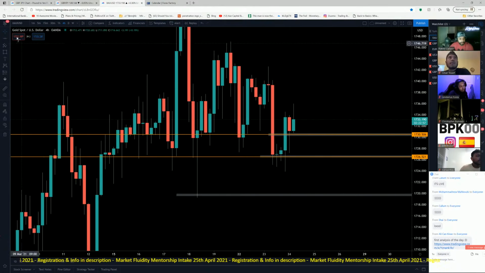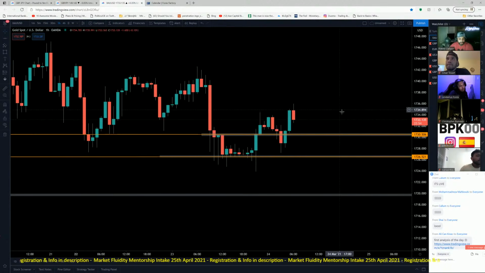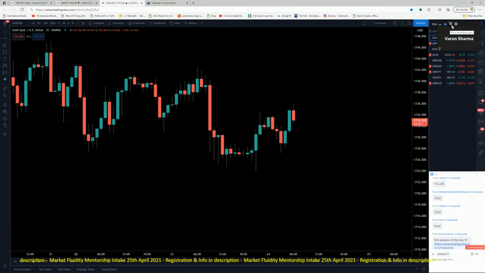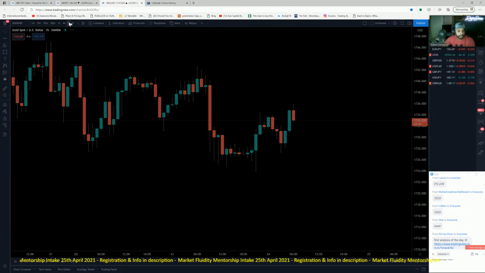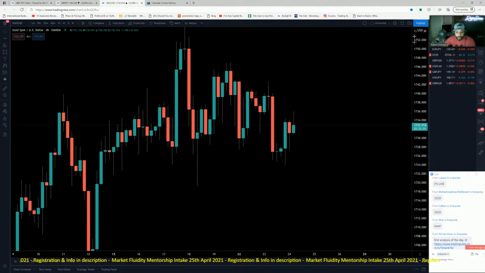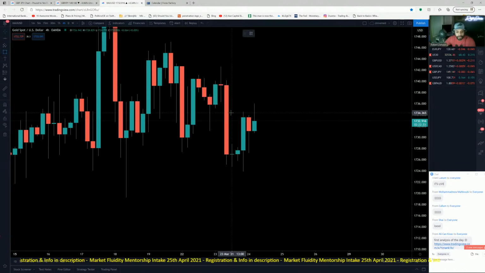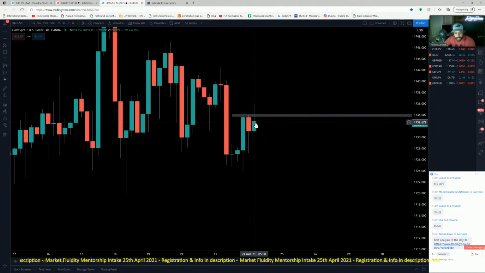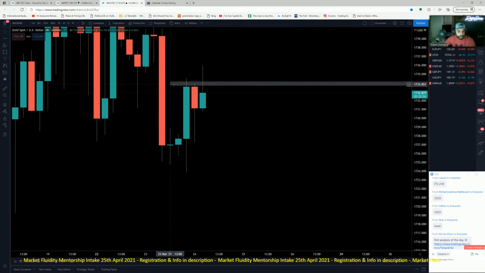Looking at gold. Oh, gold tapped into our levels. It didn't really break through these levels at all. It just stayed within these areas here. Let's remove all analysis here first of all. Looking at the daily time frame, daily is basically rejecting the support. It's still in a massive daily consolidation. Looking at the 4-hour, it had a resistance at 1734, and it seems like we're respecting it.